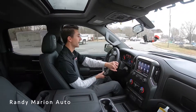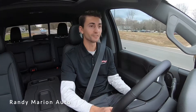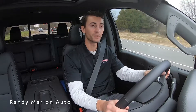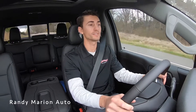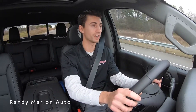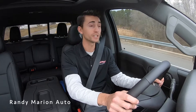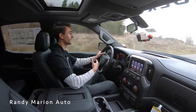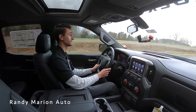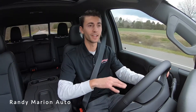Getting back up to speed and testing some handling characteristics — you have a ton of torque from the diesel engine, effortlessly. Now going about 45 miles an hour taking turns, this drives like a factory truck. Everything is laid out so it drives solid — it's a very confidence-inspiring massive truck. There's no crazy body roll as we're taking some sweeping turns. Again, it just feels like a nice normal truck to drive.